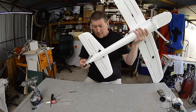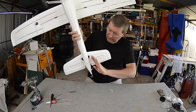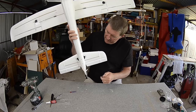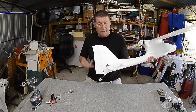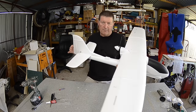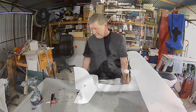So what I can do to get around that is take the rudder servo and flip it over. I'll have to cut out a little bit of foam here to fit it back in. Flip it over, reattach the push rod, plug the rudder into the aileron channel, so you've got both ailerons plus the rudder going into the aileron channel, and that will mechanically mix the rudder and the ailerons together, which should help with the turns. All right, let's get onto that and see how it works.